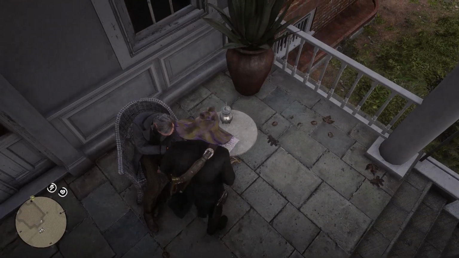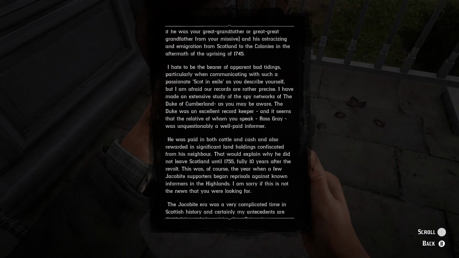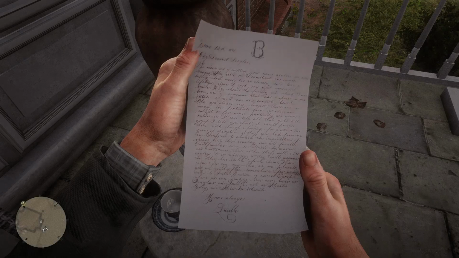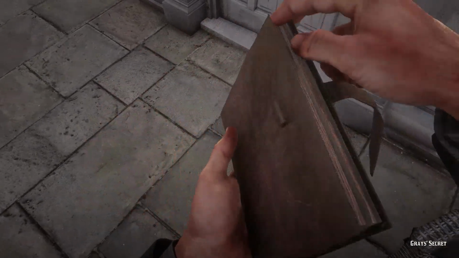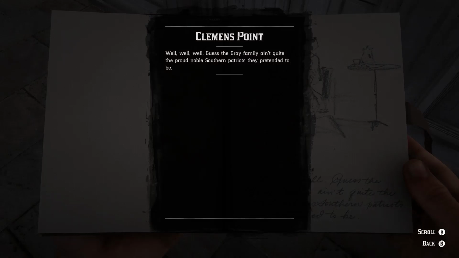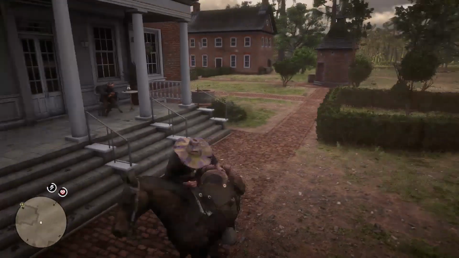I have a letter here. Grey family history letter. So you can pause and read this if you want. Okay, keepsies. And that is the old dude who gives the tip on the horses from the Braithwaite kind of thing. Well, I guess the Grey family ain't quite the proud, noble southern patriots they pretended to be. So, what did he do? Did he kill himself or something? It's kind of dark. But there you go.